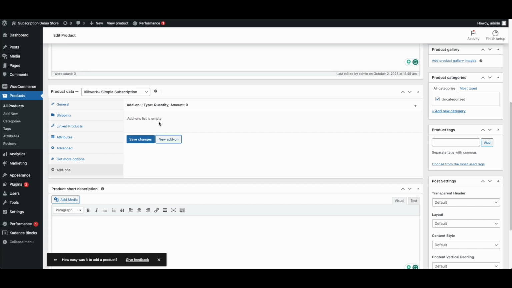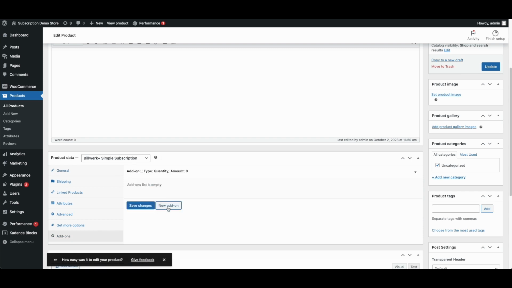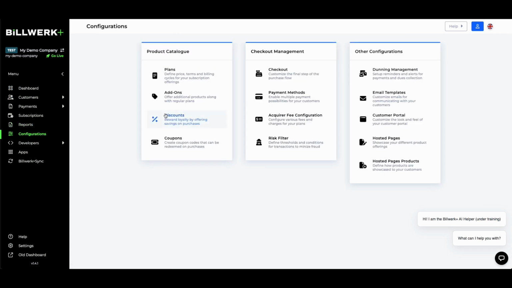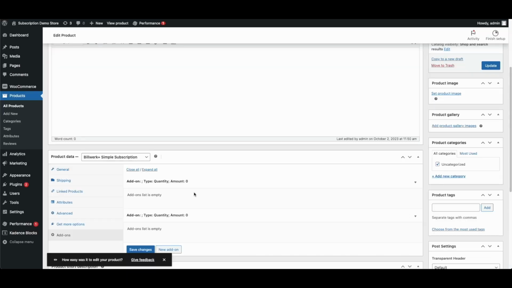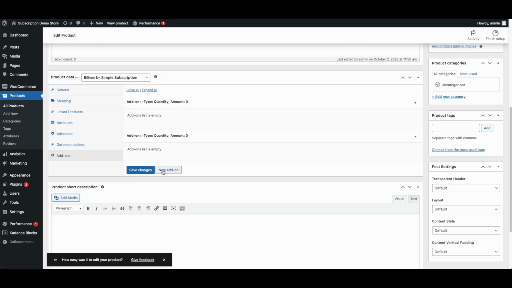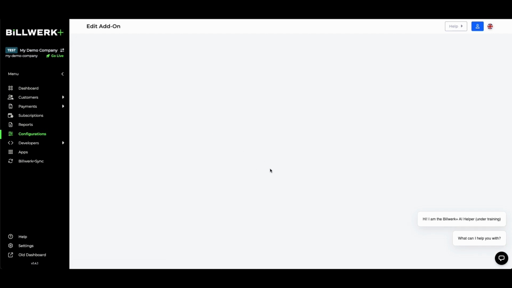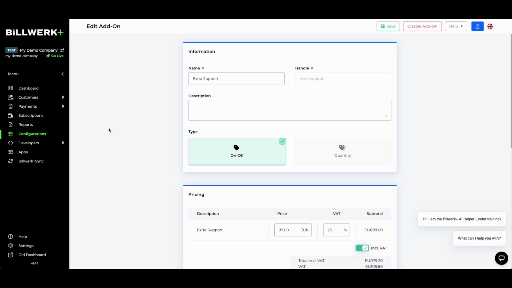And all right, so add-on list is empty. That makes sense. And that's probably because I don't have any add-ons on my account. Let me just click here instead. So new add-on. Yeah, there's no add-ons. Okay. So if we go back here and click configuration and add-ons, there is actually one. Let's just see, why isn't that appearing? Add-on list is empty. I know that. This add-on, if we just click it real quick, this add-on only works for the enterprise plan. So it will not show up because we are creating a product for the standard plan.